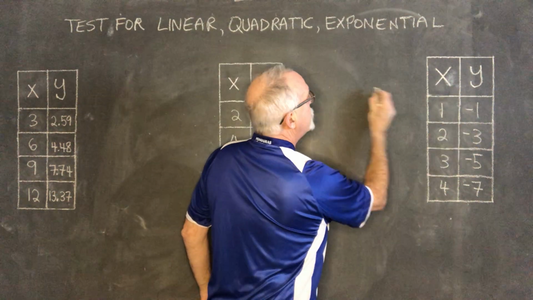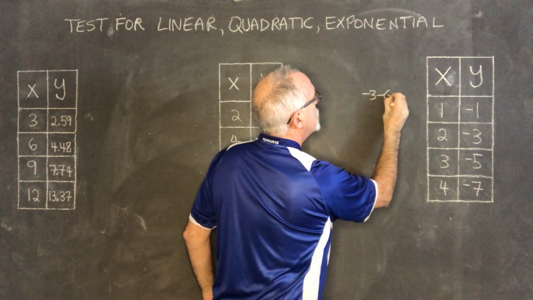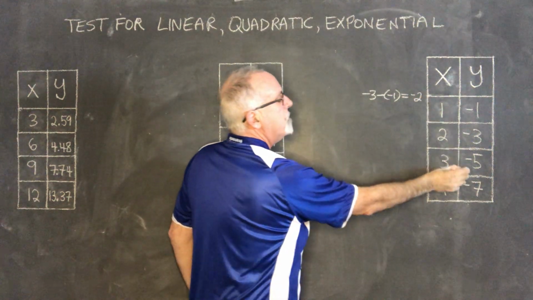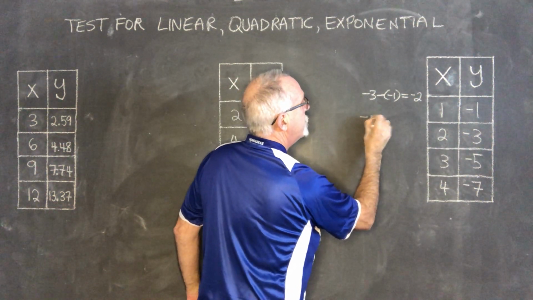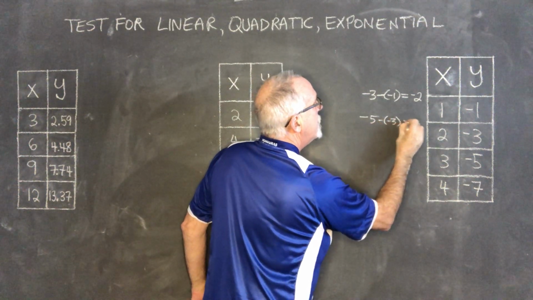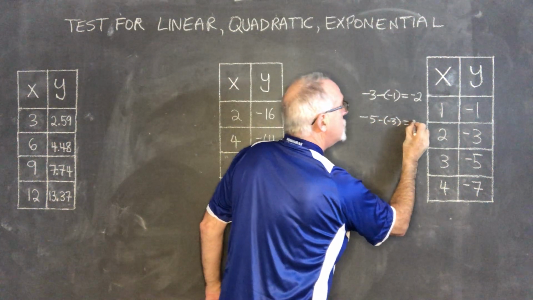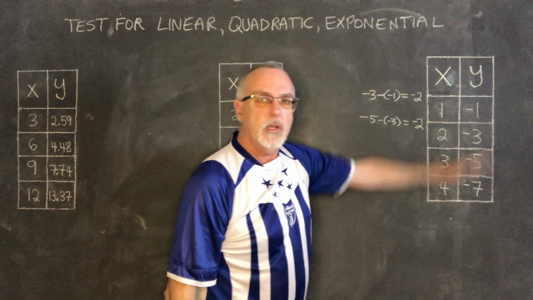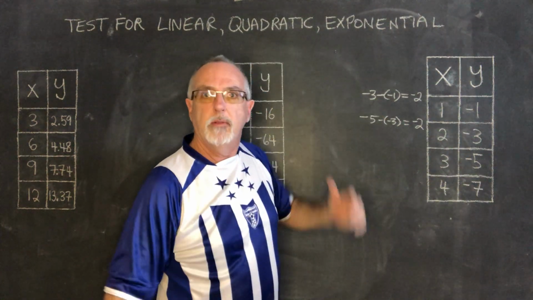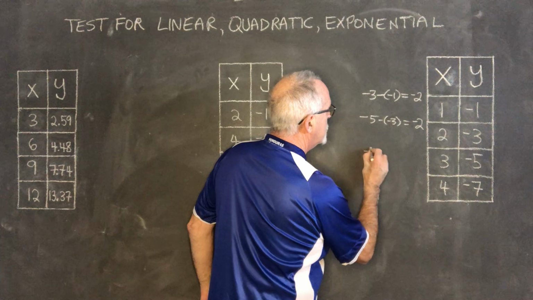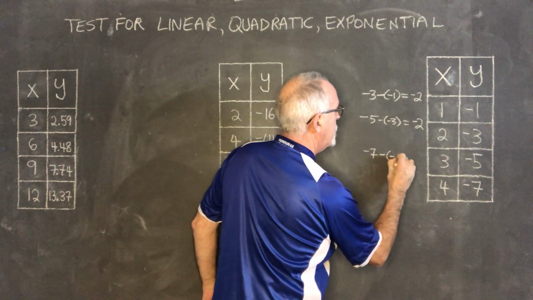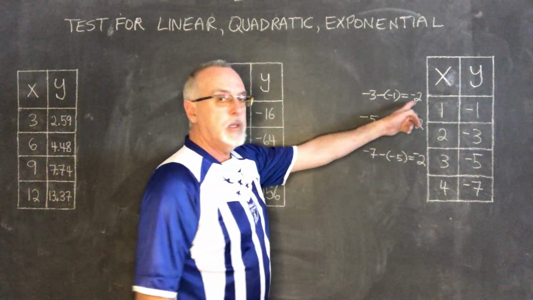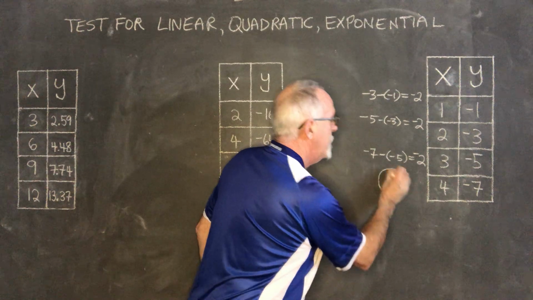So doing that, starting over here, I'm doing -3 minus -1. And that gives me -3 plus 1, which is -2. Then I am doing it again with these two. -5 minus -3 is equal to -5 plus 3, which is also -2. At this point, I already realize it's linear, but I'm still going to do the third one. I'm going to do as many as I have, unless I have a table of values with hundreds of points in it. So the third one, -7 minus -5, is equal to -7 plus 5, which of course is also -2. I am constantly getting the same difference, therefore this is linear, and I can stop.